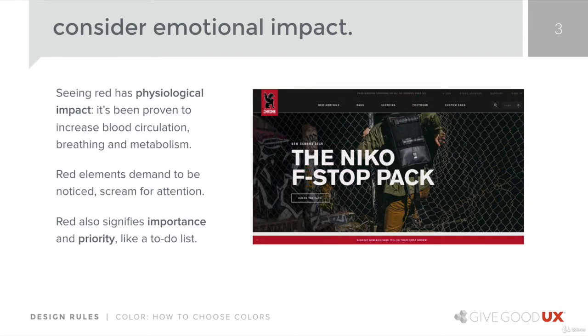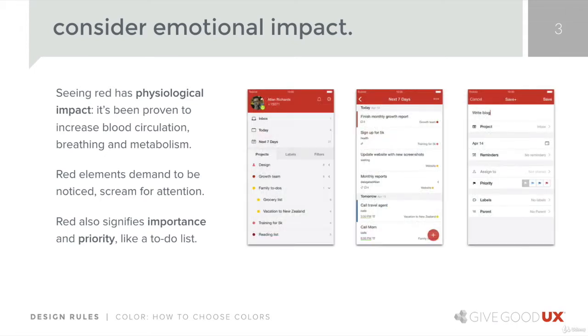Here's another example where overall everything is sort of black and white. We've got a little bit of color in the center, but notice those red areas in the logo at the top and at the bottom where it says sign up now and save 15%. Where does your eye go? It bounces between the logo and the bar, logo and the bar. They're doing that on purpose. Your eye cannot help but go to those areas because, number one, they're anomalies. That red doesn't exist anywhere else in the interface right now except for those two places. Okay, so they certainly stand apart. But the second reason is the combination of red and black and white makes those elements really come forward, really stand out.